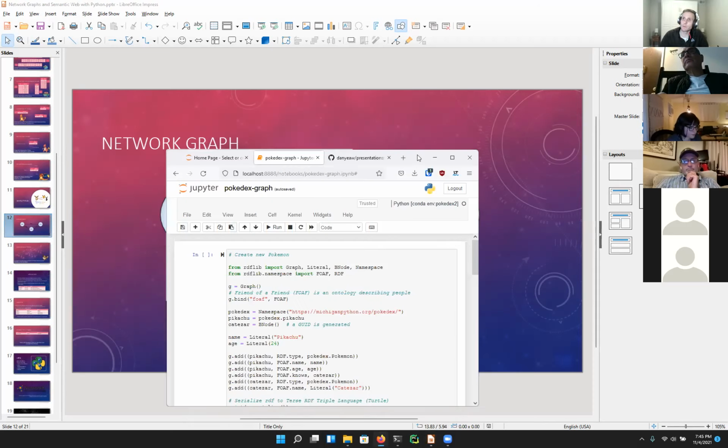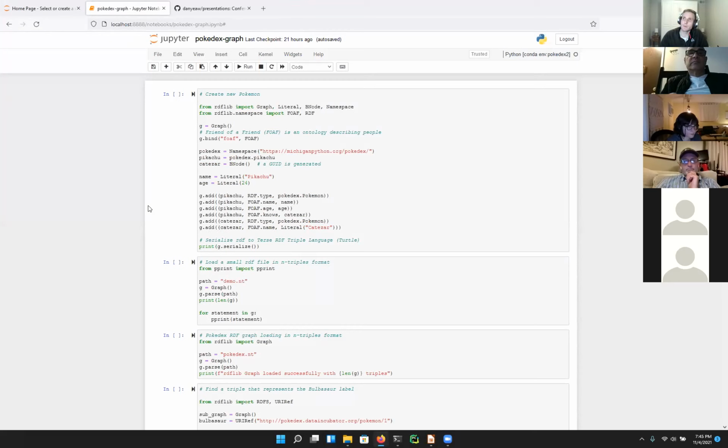Okay, so I think everyone can see we have a Jupyter Lab notebook open. We're going to go through a couple of things in Jupyter Lab and discuss how we would make use of RDF, and then start graphing things and showing some of the stuff.